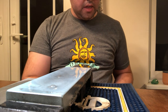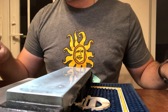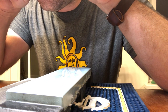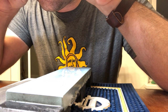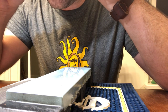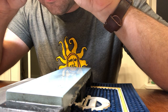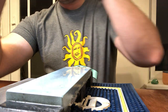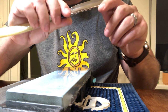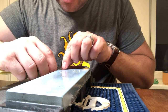I'm gonna stop there for a second and take a quick look at my bevel. I'm not trying to cut my finger. And it looks good. I'm gonna work the heel just a hair more, try and get there. And I think we'll be there very quickly.